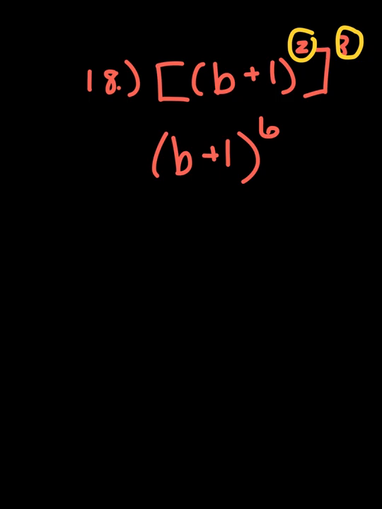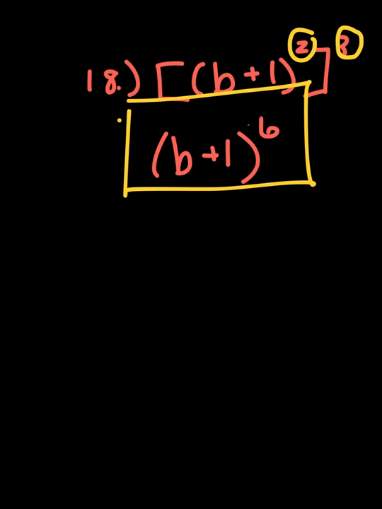Now, you're going to be tempted, and this problem wants your brain to think that it should distribute the 6 inside the parentheses. But you are smarter than your brain, so you're going to know that we only give the power when it's multiplication. So we have to leave our answer as (b + 1) to the 6th power. That's our final answer. We can't go any further.